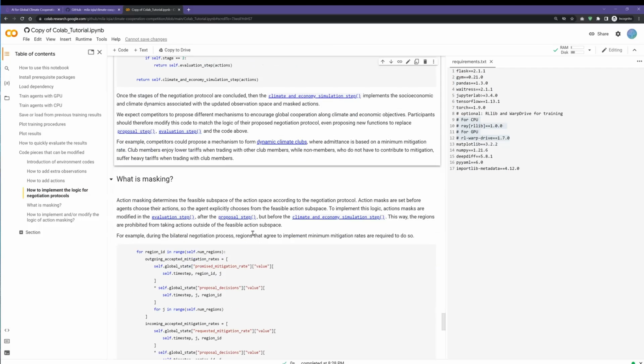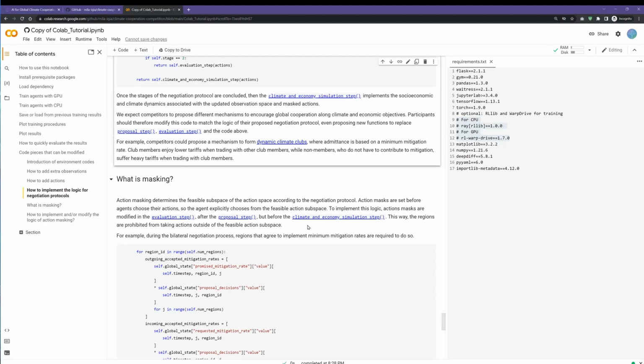Now, let's take a look at masking. Action masking determines the feasible subspace of the action space according to the negotiation protocol. Action maskings are set before agents choose their actions. So agents explicitly choose from the feasible action subspace. To implement this logic, action maskings are formed in the evaluation step after the proposal step but before climate and economic simulation step.